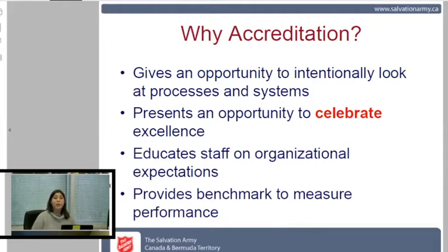So a lot of ministry units will look at themselves at one accreditation and then again 3 years later and say, wow, look how we've grown and look how we've changed, and look at how well we're doing in this area when that was an area that we struggled in before. So accreditation really gives us an opportunity to do that as well.